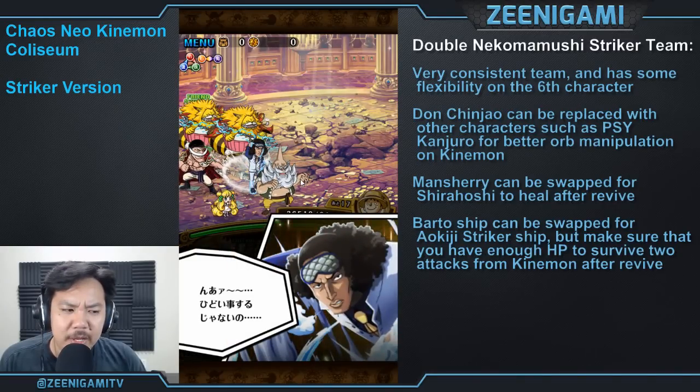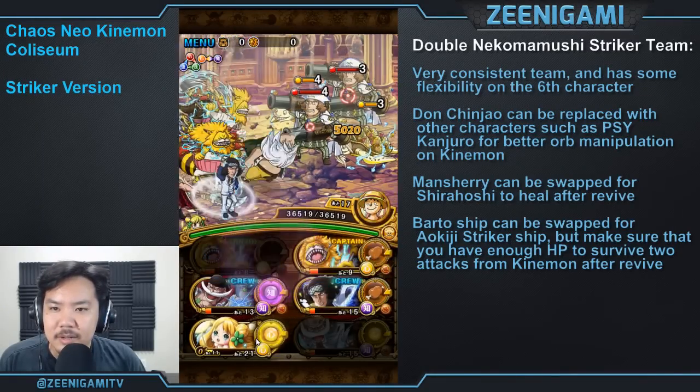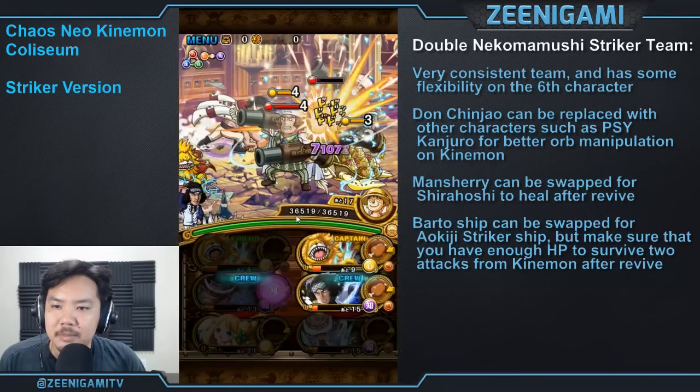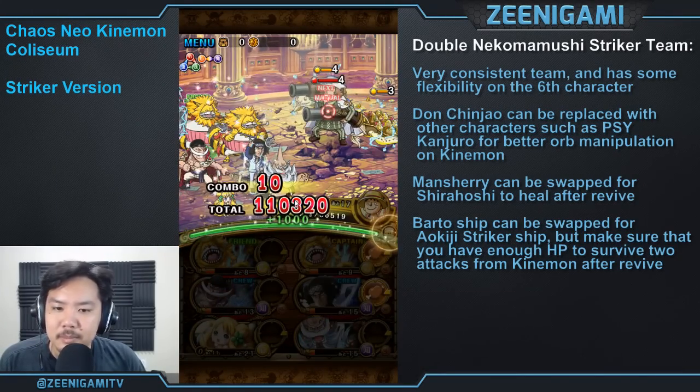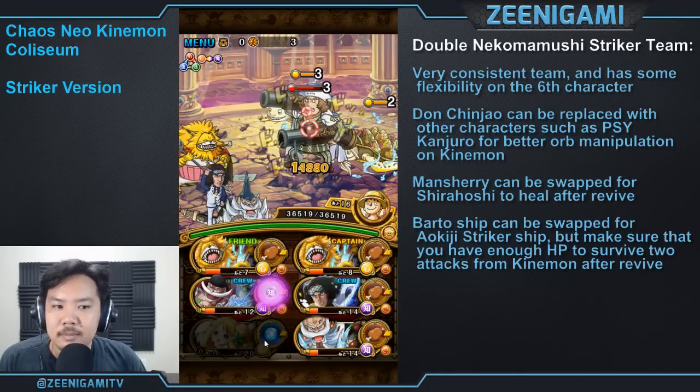And finally, a double Nekomamushi team for the Striker version. This is a pretty easy farming team. This is the one I use. Although I do use Kanjuro instead of Chinjiao. I find Kanjuro to be a lot nicer. I don't need the extra damage that Chinjiao gives us whenever we are bursting versus Kinemon.